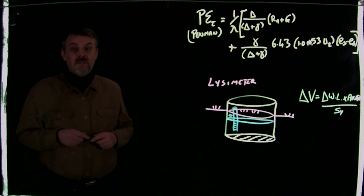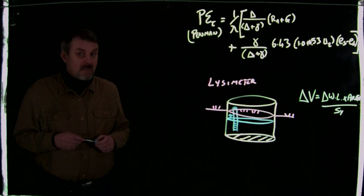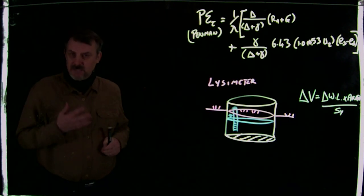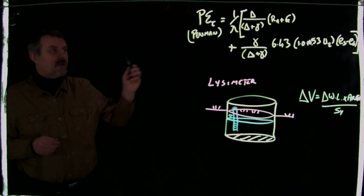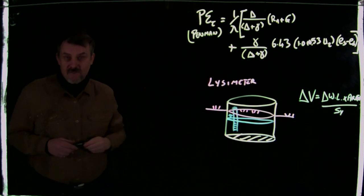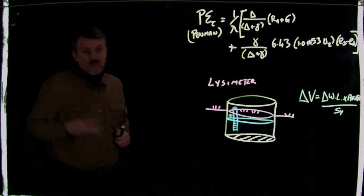One of the methods we use is the Penman method, and then there are derivations of that, such as the Penman-Grindley, and the Penman-Monteith is another method which we use quite a lot, particularly in upland settings. It seems to work quite well. But going back to Penman more generally, what we have here is the equation, and I'm not going to go through the derivation of this, but what you'll see is that we have the potential evapotranspiration rate there, and it's really a function of three things.